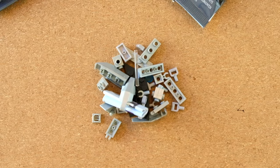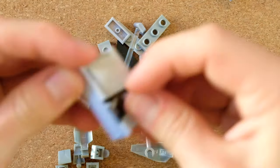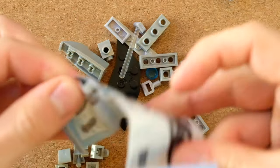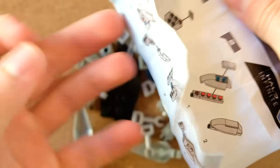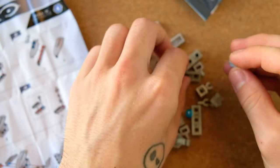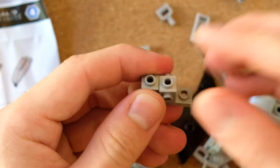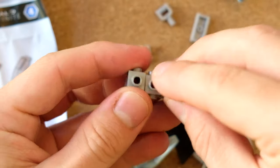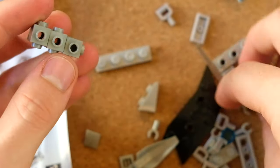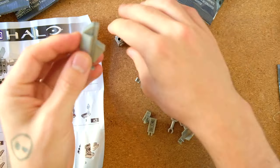I thought I may as well start with the buildable one to get this review going. I already have a pre-built Sentinel — when I found these blind bags I bought two Sentinels and built one of them, then wanted to buy a full set to do a travel blocks hunting video. I do always love making travel blocks videos. This looks good.